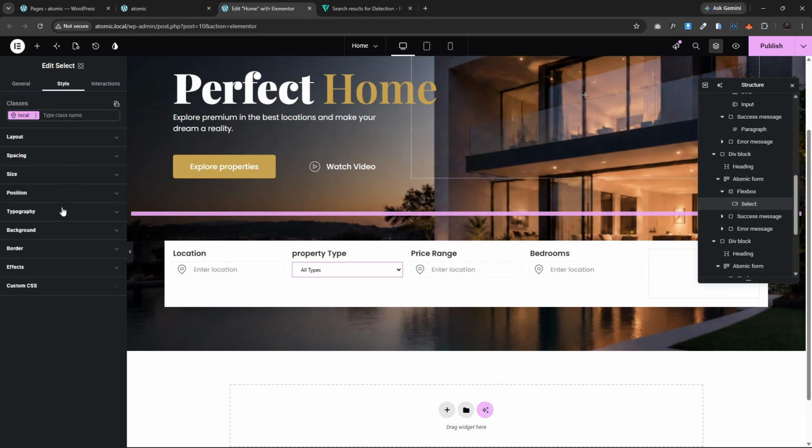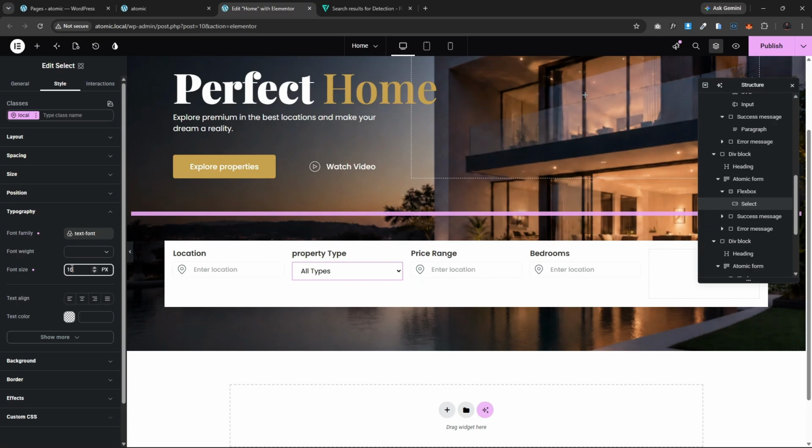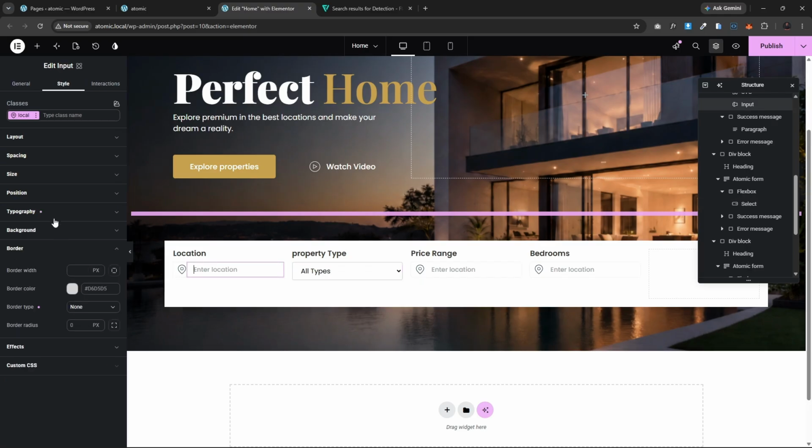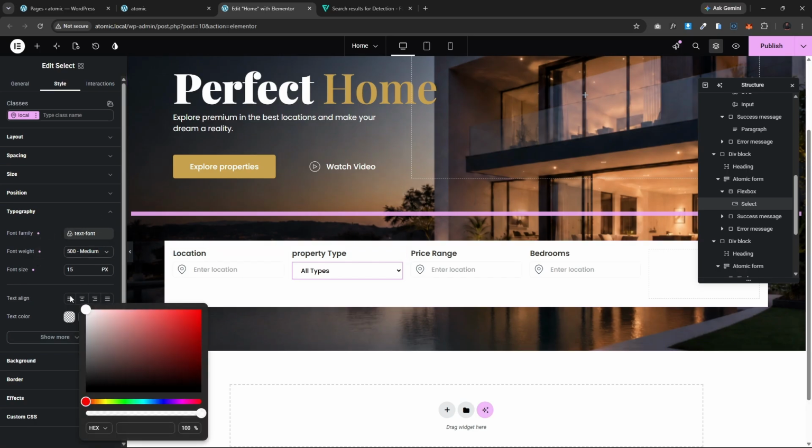So let's quickly style it. I come to my typography, Poppins, give it 16, and that was what we used here. Okay, it was 15, 500. I want everything to be in sync, so I need to use 15, 500 so that everything looks the same. So we have this and we have that. The next thing here, there is no need for this. So we just reduce this to suit the color contrast of the other one. So okay.